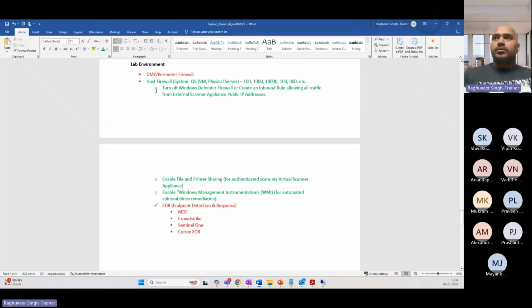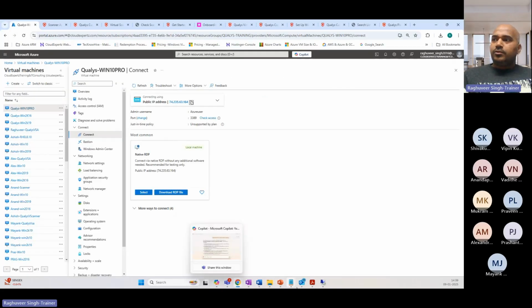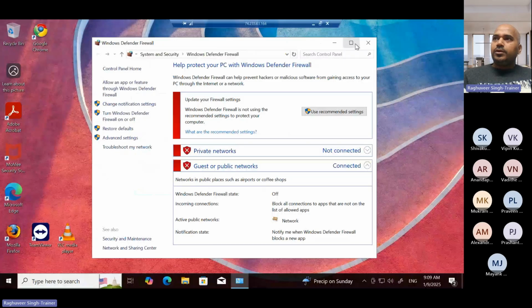These three settings you need to enable. Turn off Windows Defender Firewall or create an inbound rule. I'll also show you how we create a rule. So whichever you feel is appropriate, you can do that.